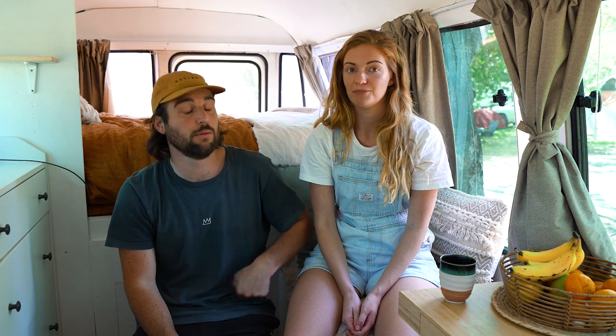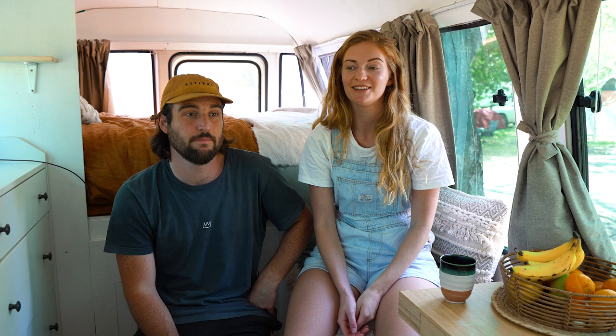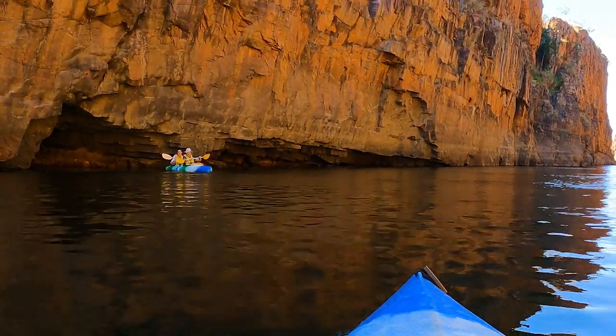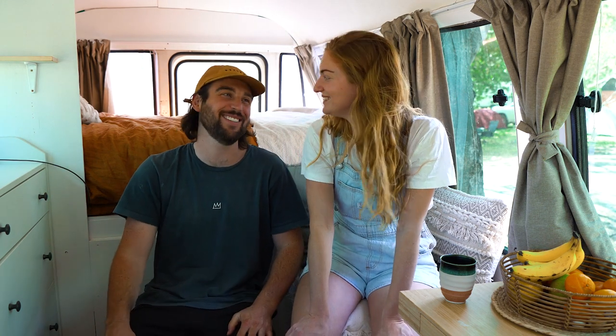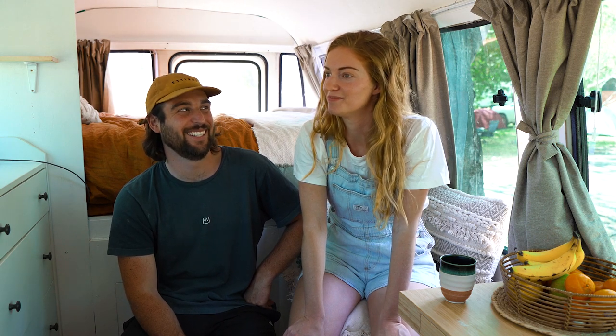Trying to figure out if we bring the camera that we're filming on right now, which is our high quality camera. It's very precious. We do have a dry bag though. If you drop it in the gorge water, the water is black, so you'll never see it. It's like goodbye. You're going in after it. Hell no. I would die for days if I lost it. Yeah, you'd be that guy in the news. Guy still snorkeling for his camera.